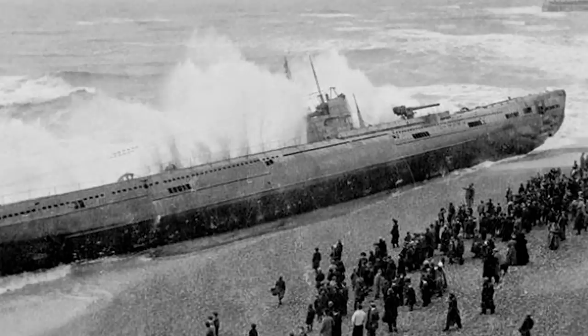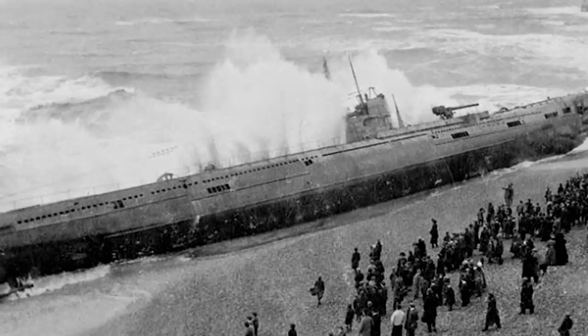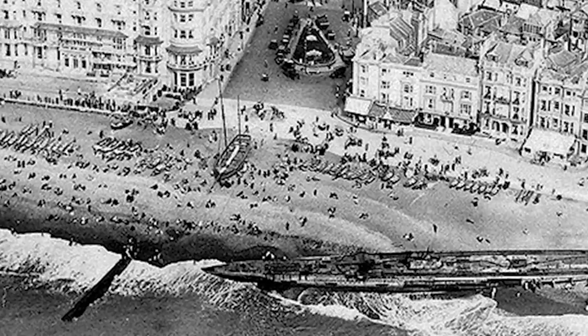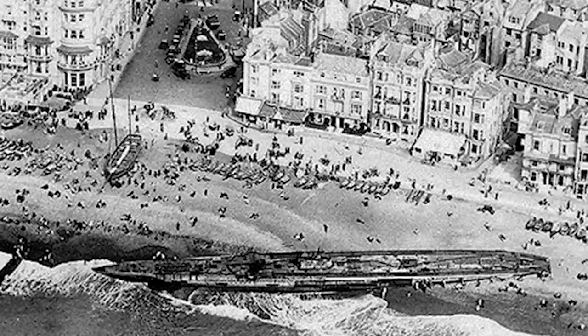The nearby Coast Guard station in Marine Parade immediately took control of the situation. Seeing one of the Kaiser's U-boats aground on their island caused some shock among the inhabitants, but they couldn't help but be amused. Thousands gathered on the beach and flocked to take a glimpse of the gigantic submarine, which was in fact among the largest of her time.